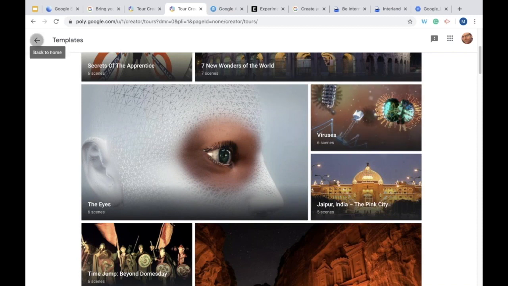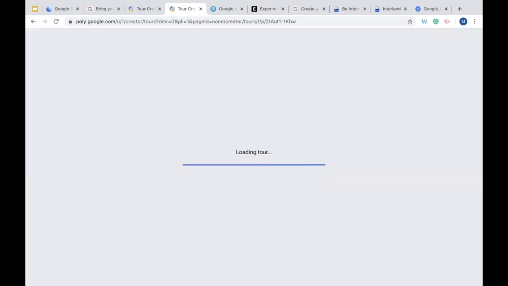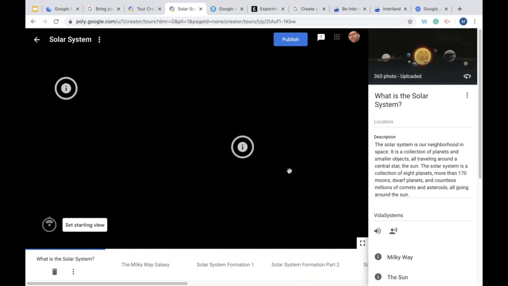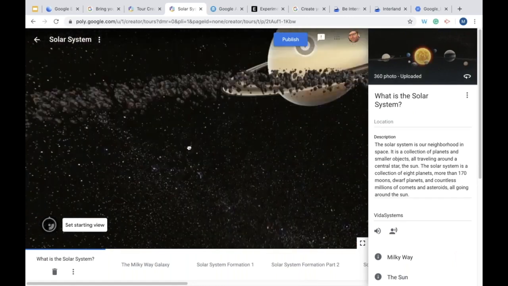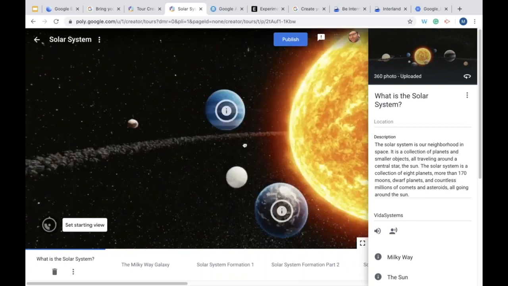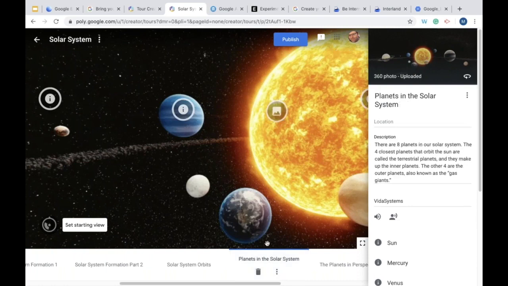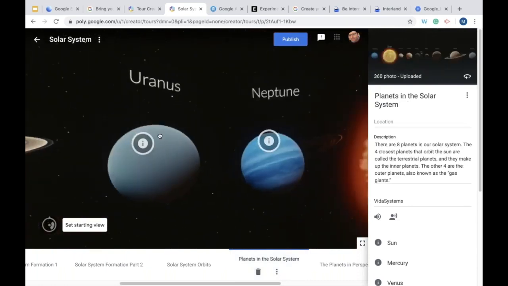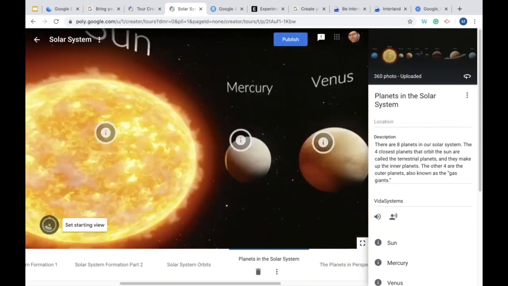But if I look at the one I've been working on, the solar system, so you're a science teacher, you're going to be doing the solar system at some point in the year, and there's a whole pre-built solution here for you with points of interest. So I can go on a 360-degree panorama around the planets. I can look at planets of the solar system like this, and I can add the content. I can delete any content that's in there and add my own. So let me look for planet Earth.